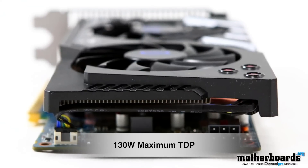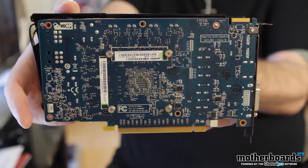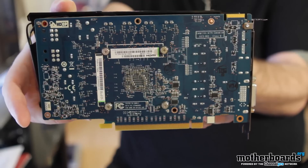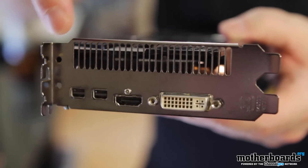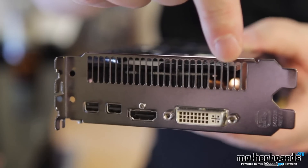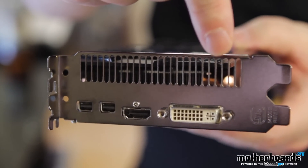The card does still have a blue PCB in the back — I like this, some people don't, I guess it's just a matter of preference. Now before we jump out of looking at this card, let's take a look at the rear I/O, where we can see it's just like all the other AMD cards: two main DisplayPorts, an HDMI port, and a dual-link DVI. That said, let's now jump into benchmarks.